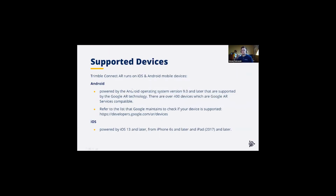So this is underlining what type of devices will work with the AR. It is Android up through operating system version 9. It's pretty much anything released in the last 3 or so years. It's over 400 devices. For iOS or Apple, it's anything iOS 13 and later. So iPhone 6S and later, iPad 2017 and later will work.